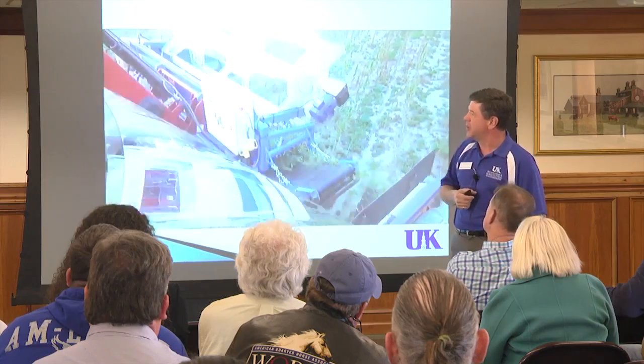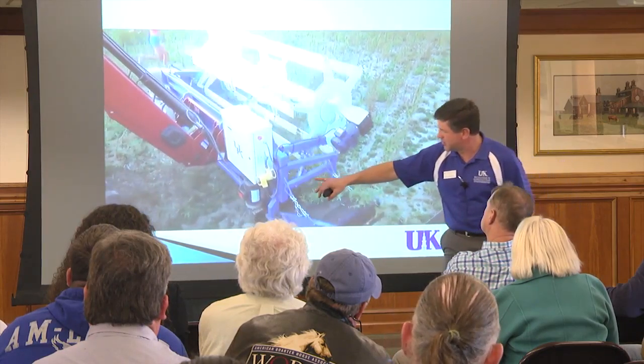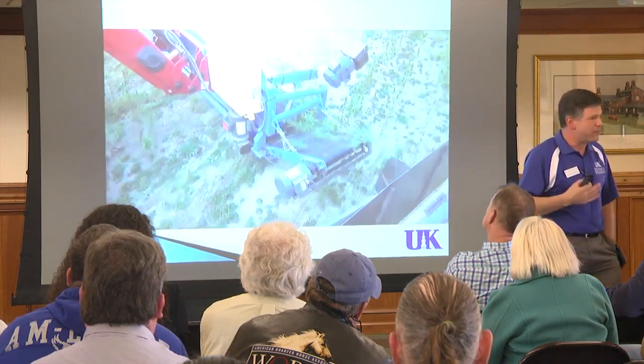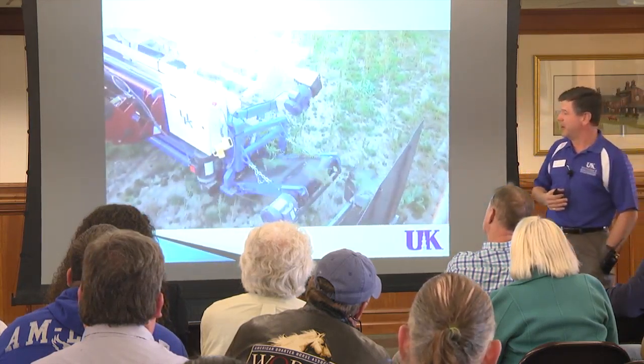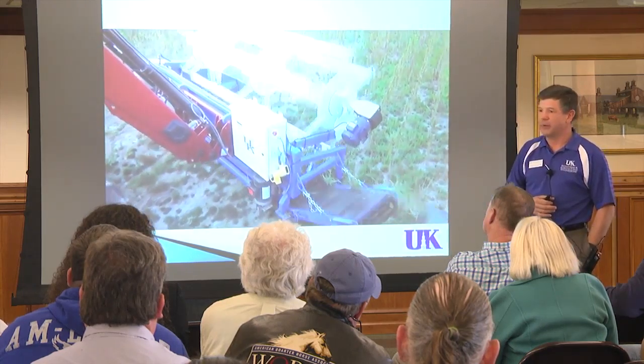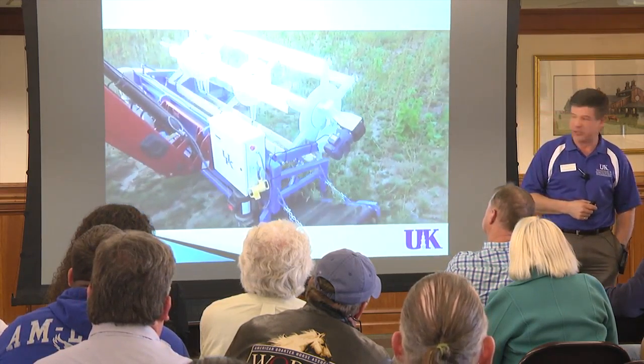And so there's a number of things that we would like to change with it. You can kind of see some material building up there a little bit, but it didn't really hamper the function of the thing. It still functioned very well. Material being put in the conveyor over here. We'll see the conveyor putting the material into the sacks here in just a second.